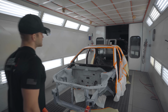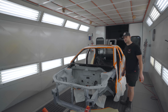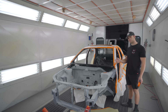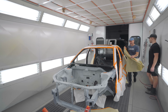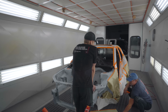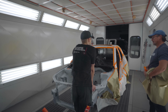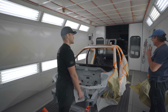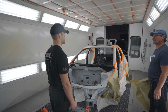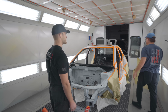Well, this thing is pretty much done and ready for some single stage. We're gonna single stage the engine bay as well, just because. Lots of painting. So you want to single stage the underside of the hood? And deck lid. And deck lid? Yeah. Okay. So you want to do that in here or in the other side? We might as well do it in here, huh? Might as well. Yeah. Yep, let's do it.